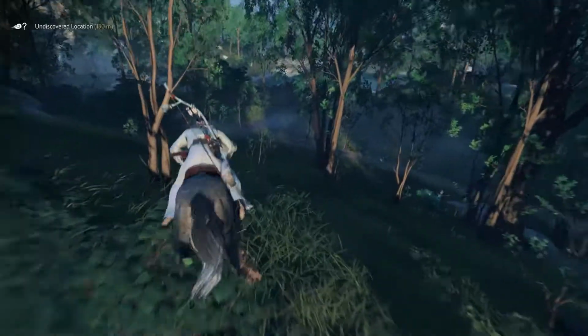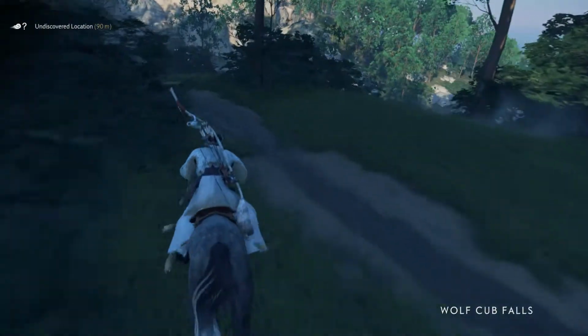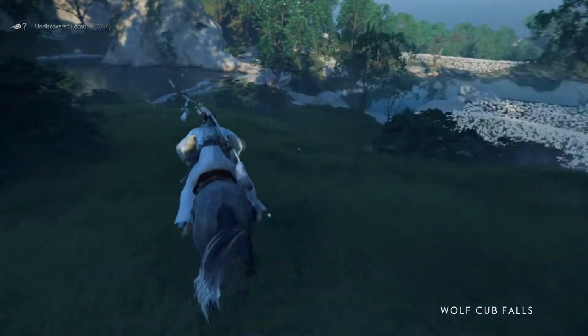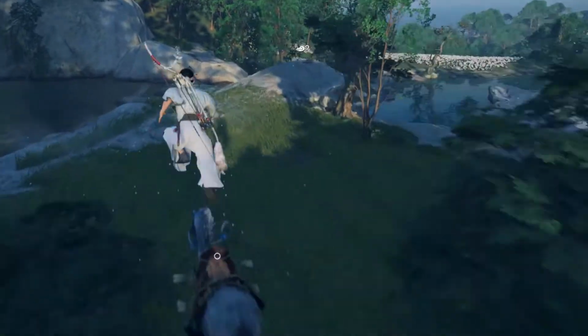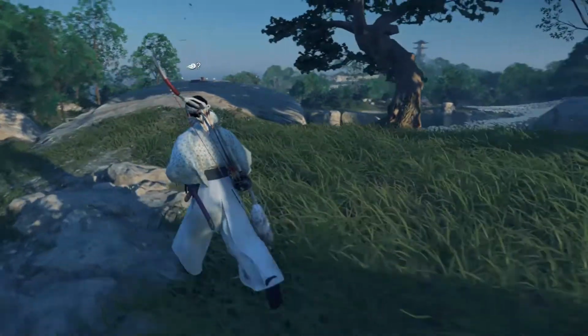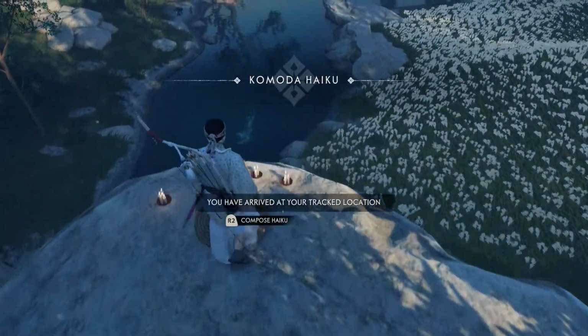Here we go. Yeah, this is exactly what I needed. Instead of trying to go all the way through Komata Town and all that stuff, considering it's kind of at the bottom of some cliffs. Here we are. Oh, I think this is a haiku. Yes, indeed. All right, well, this will be fun. We'll get ourselves a headband out of it, so let's do it.